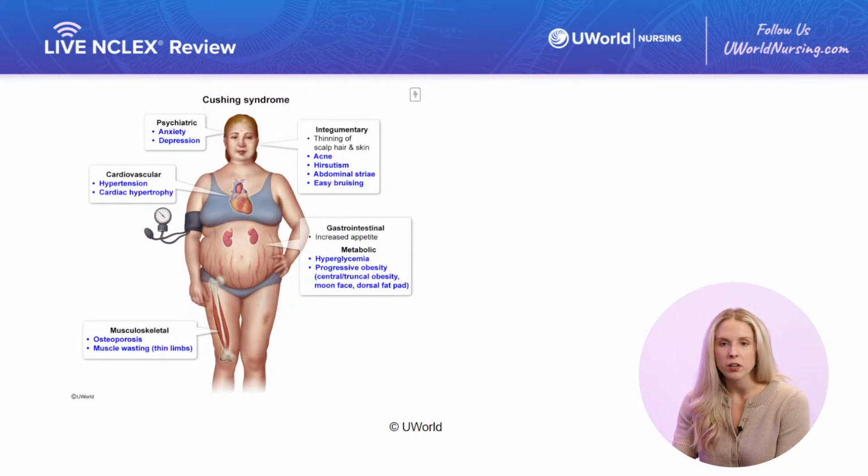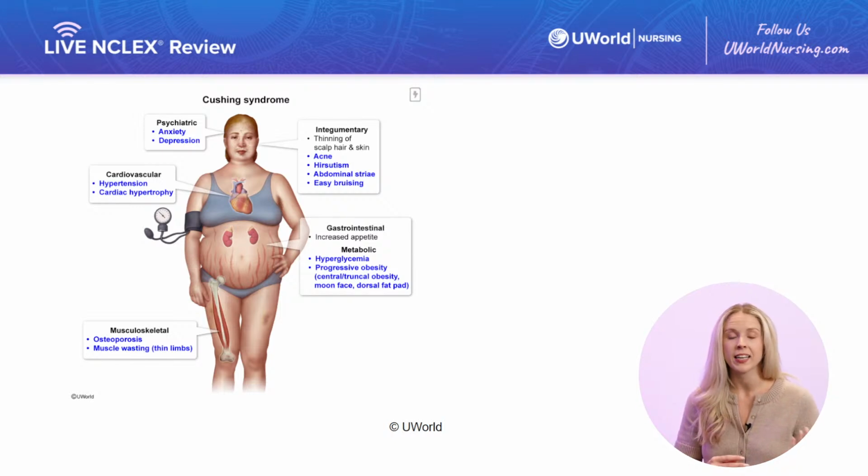So our patho here, a lot of time Cushing syndrome actually results from external substances. So clients may be taking medications to supplement. A lot of different things require clients to be on steroids like a glucocorticoid or a steroid like a prednisone to help with inflammation in the body. Taking too much of these, if the prescription is too large for this client, can put a client into Cushing syndrome. It can also be an internal source.